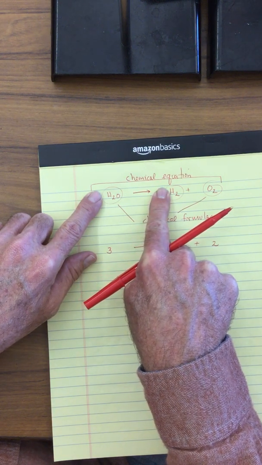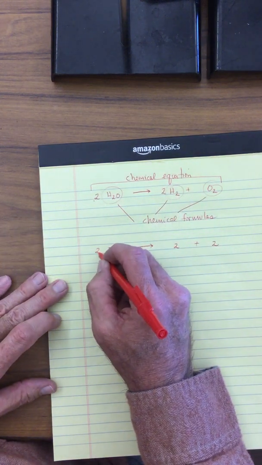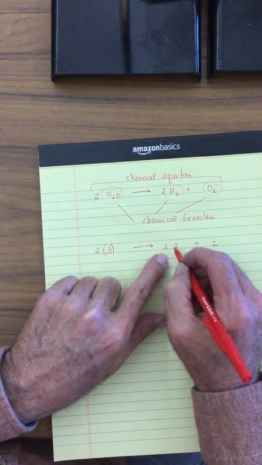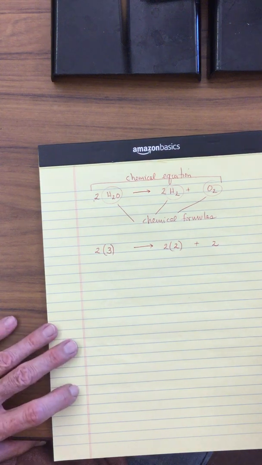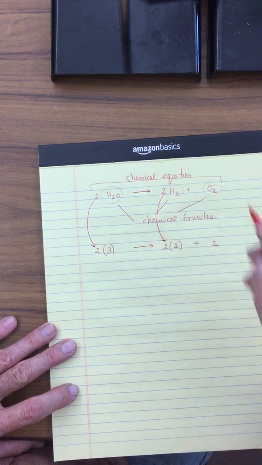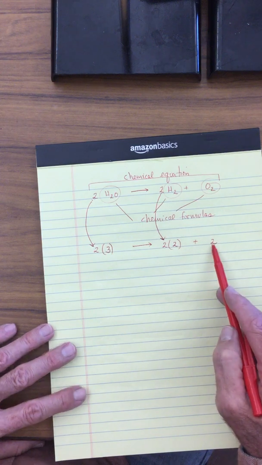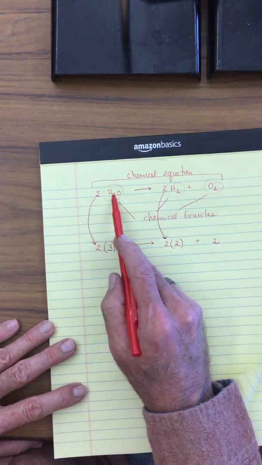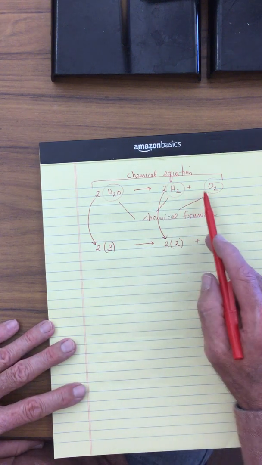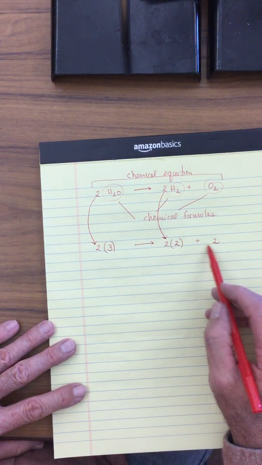I actually need to balance this with my coefficients. If you remember, we had 2 of these, so I'm going to put this in parentheses. We also had 2 of these, so I'm going to put this in parentheses. Here's the coefficient coming down, here's the coefficient coming down. The water has 3 atoms, the hydrogen has 2 atoms, the oxygen has 2 atoms. But we have 2 waters, so we multiply by 2. We have 2 hydrogens, so we multiply by 2. There's an invisible 1 right here, but if you multiply anything by 1, it's not going to change the value, so we're not going to spend the time doing that work.